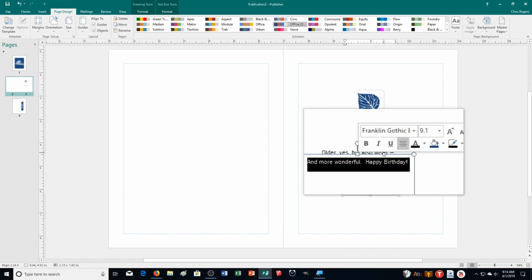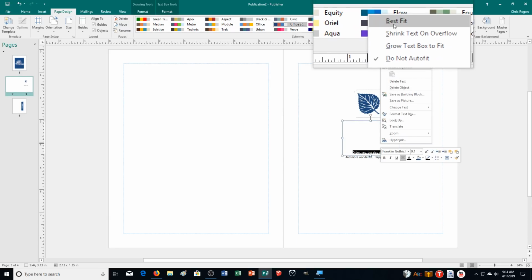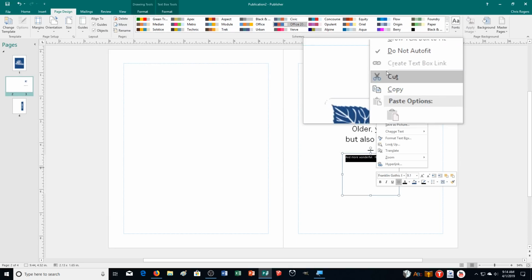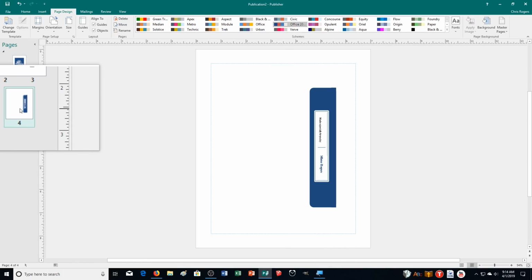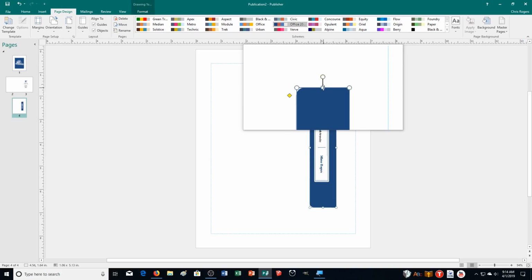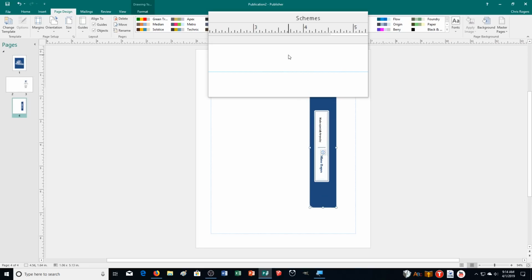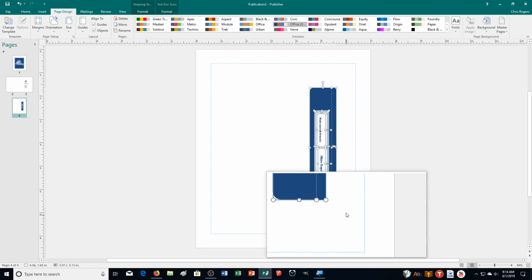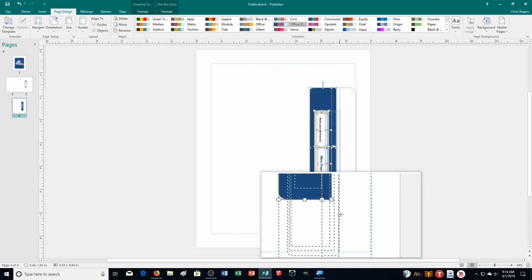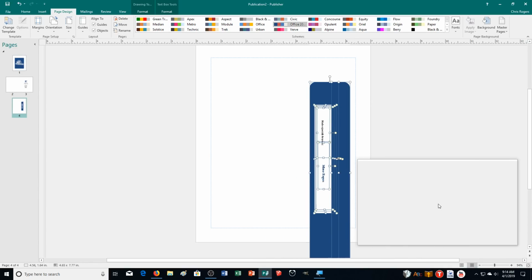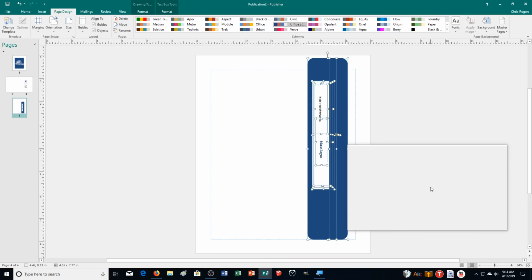And then, of course, let's make this text a little bit bigger as well. So I'm actually going to just click on it and choose best fit. Click on it, choose best fit. So that looks better. And then let's go down here to the back, or go to the back of this. And then let's actually just click and drag and select all of it. And then we're going to make this bigger. So I held down shift this time to adjust it. You can see it kind of works when you select everything.